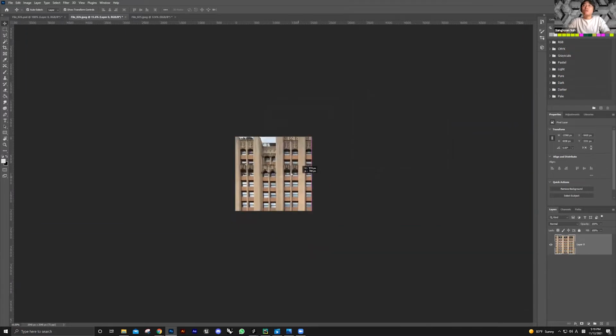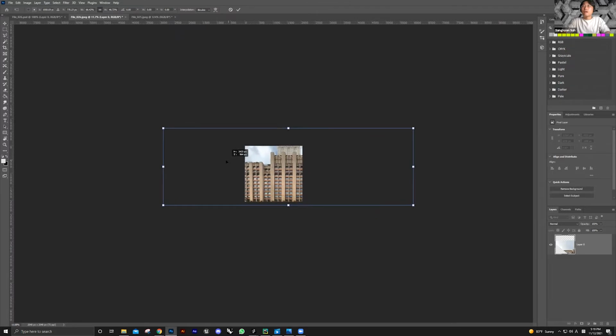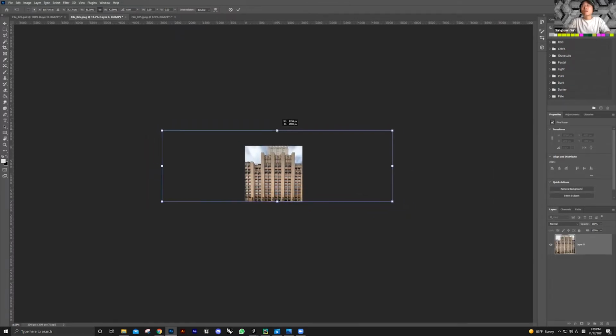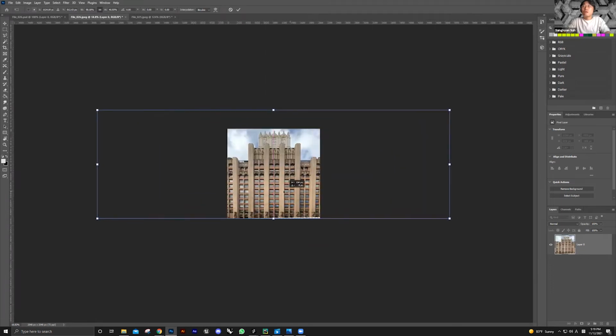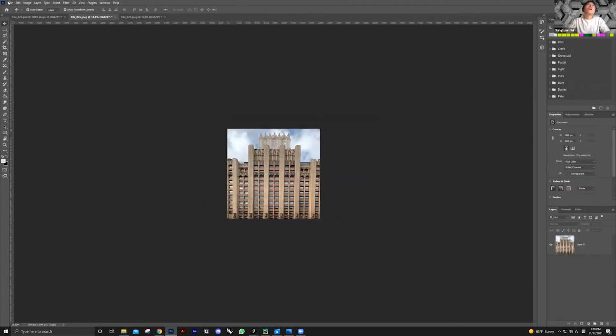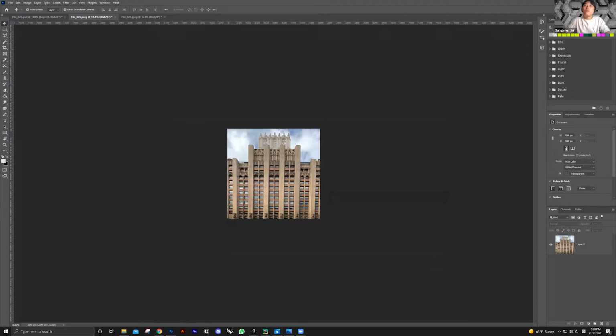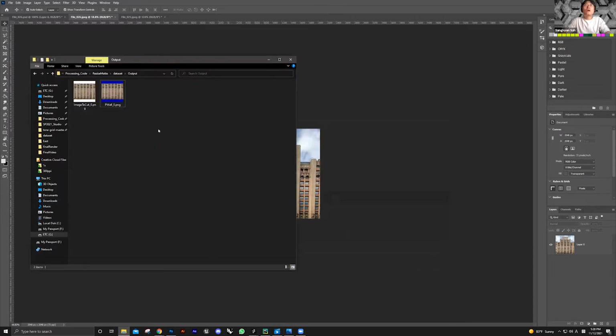So let's say you have image size like this. Okay, and export this again to the image to cut. I replace that image with the new image.